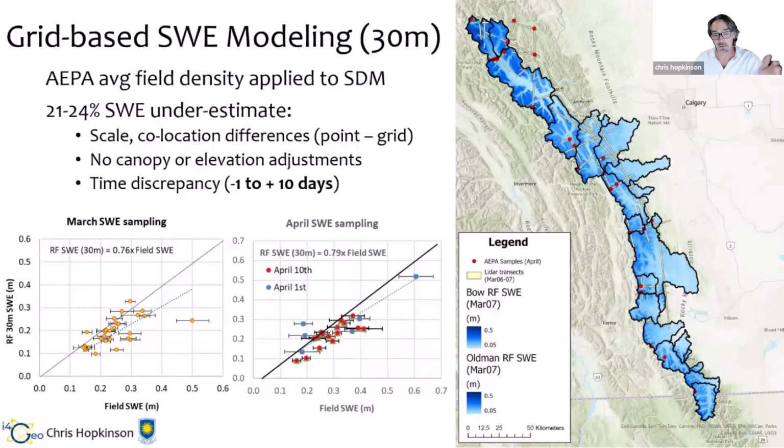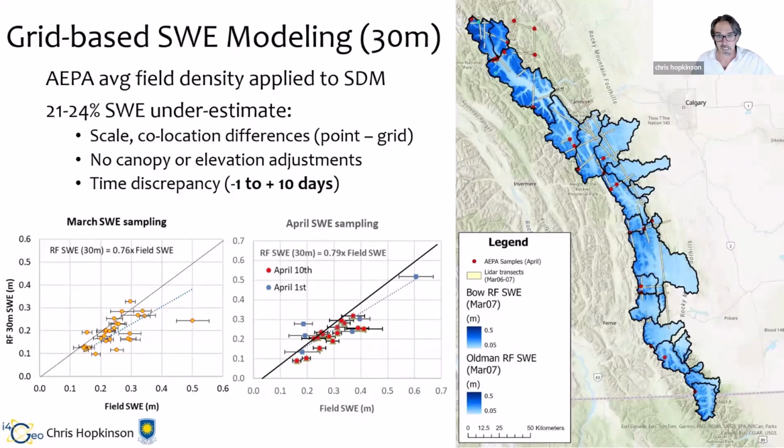Of course, we could calibrate it, right? We have observations, we could calibrate it up. We didn't do that in this particular case, not for the validation. We are working on density in other ways. But for now, we're just presenting this as it is, just using the field estimates, and that's what we get.